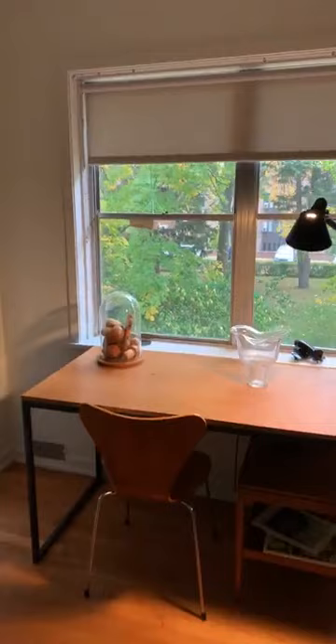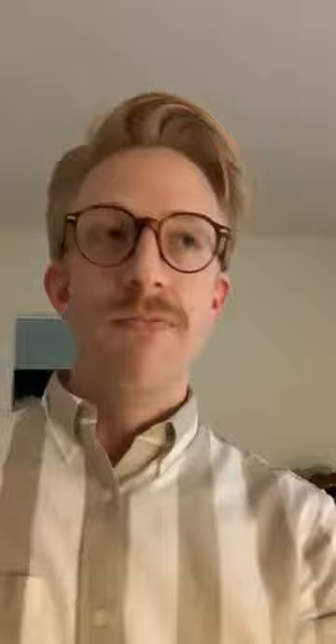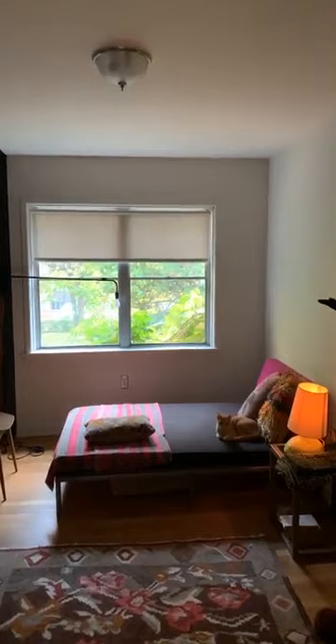The glass here is by Mika Höglund, another glass instructor at the Rietveld Academy. Looking out at the view, we get this wonderful fall day with the leaves changing. One thing Iris told me she really loves about the house is the proportion of the rooms and the quality of light — one of Eliel Saarinen's signature skills is the ability to create rooms where as the day progresses, the light completely transforms your sense of the place. In the hallway is another painting by Nancy Mitchnick, the Cass Corridor Detroit artist.